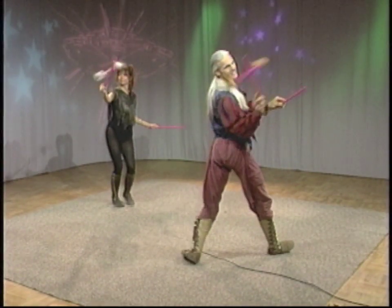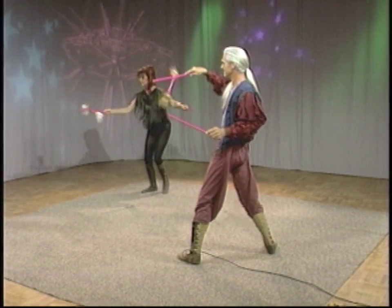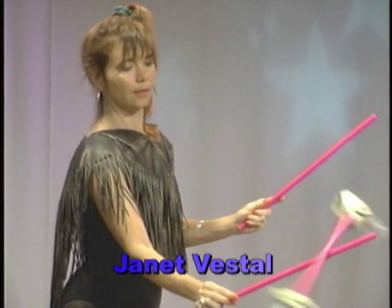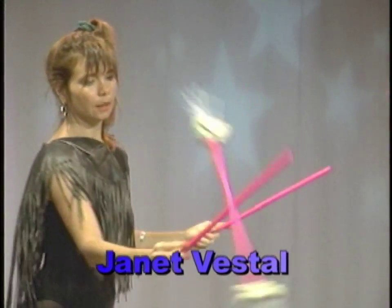It's a fun way to explore your own self, your own ability to learn, your own ability to persist at something and have a great deal of fun at the same time. The history of Stix essentially goes back generations upon generations, and what we found out is that most cultures have one form of Stix play or another. The American Cherokee Indians, for example, would have a baton and put arrowheads on the ends. On this one, I'm using a leather piece to absorb the shock and a little rubberized grip to facilitate the play.